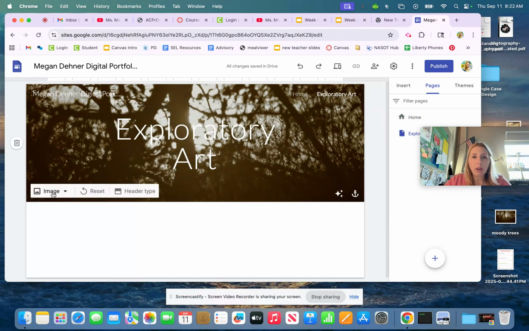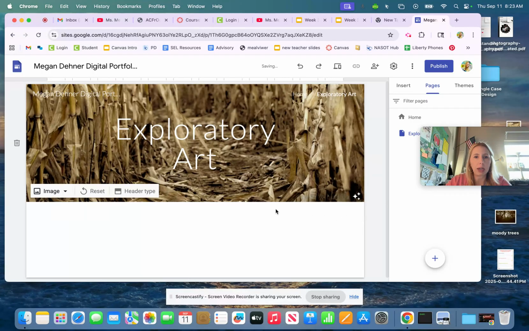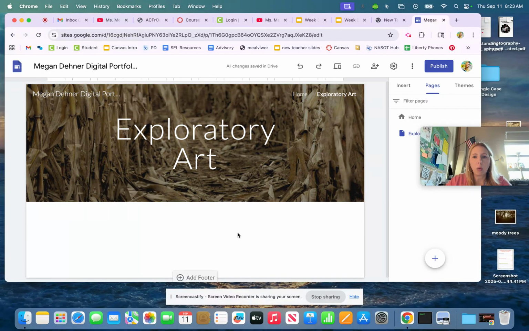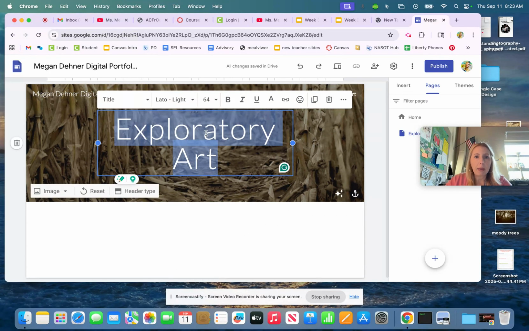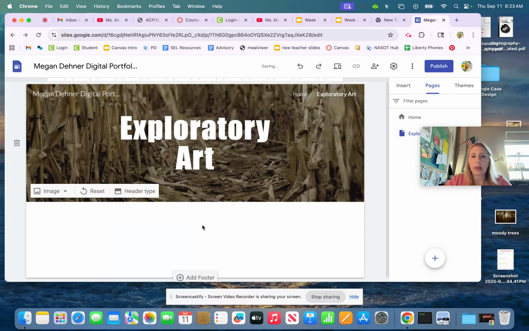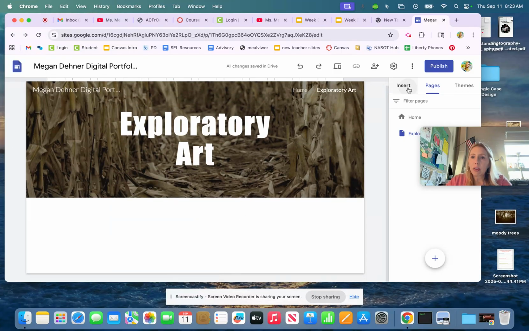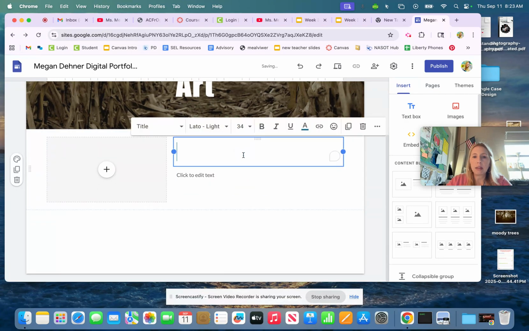For each of your classes, it needs a distinct image from your homepage, so it's easier to distinguish. So I'm just going to choose this one. It's on my desktop. You're welcome to upload anything in Drive. I have this corn picture. I might want to change the font to be consistent with the other parts. That's something to be thinking about. And then from here, you can add content blocks, and this is where assignments will go based on how things go in the trimester.